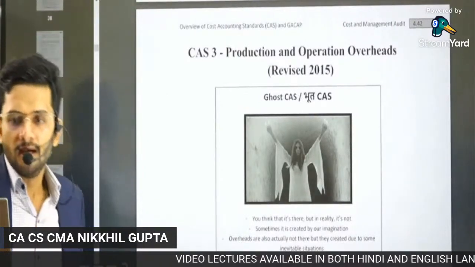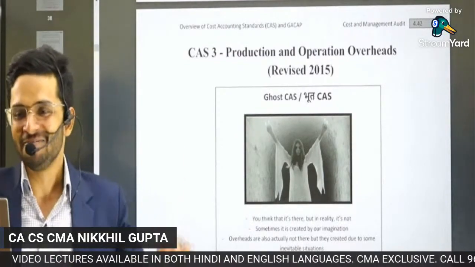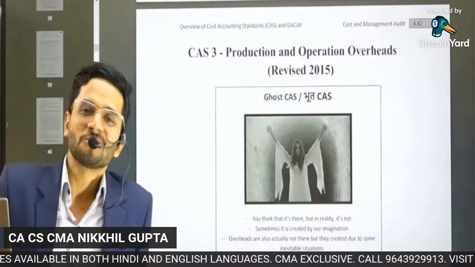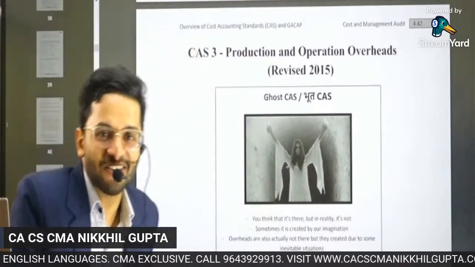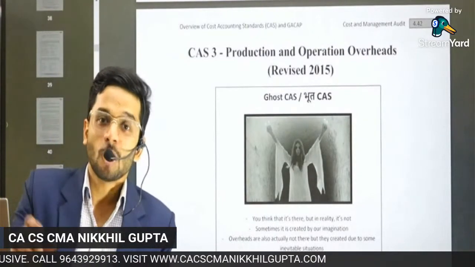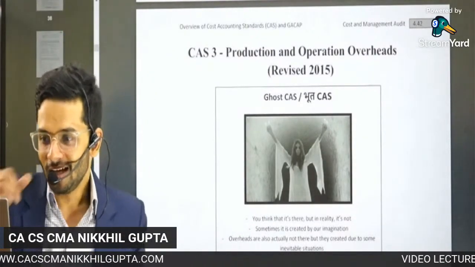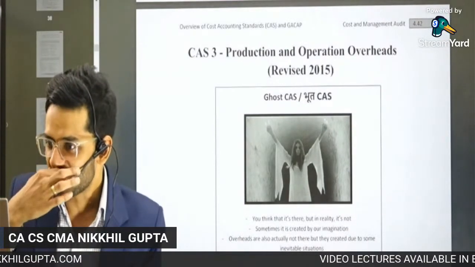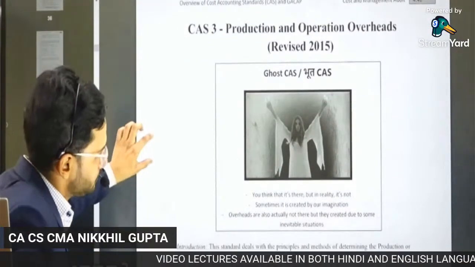Okay. Now let's move on to the next Cost Accounting Standard. A very, very interesting, amazing Cost Accounting Standard: the Ghost Cost Accounting Standard or the Bhoot Cost Accounting Standard. I've given these names just to make you remember the numbers and the context of the Cost Accounting Standard. These weird names have been given just to tell you the context.